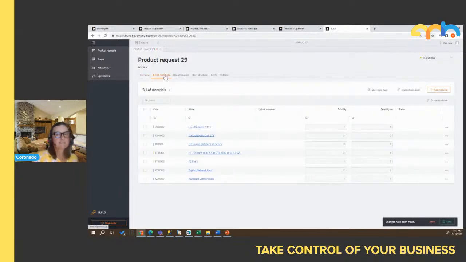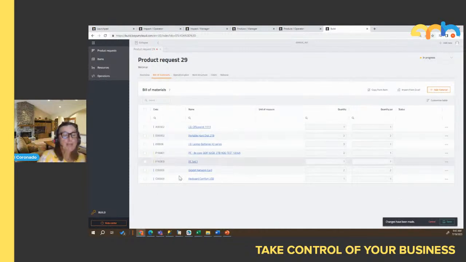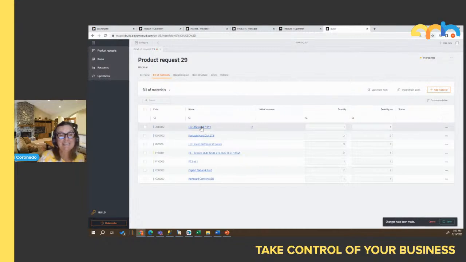Then you go to bill of material. And as I mentioned earlier, when you have the bill of material, you can either copy the BOM from another item. Imagine I have an item that is very similar, but I have to change or add some items or change a few things out. You just copy it from another BOM, and then you make your adjustments. You can import it from Excel. Of course, that's super flexible, right? And then of course you can add material one by one, like you do in SAP, line by line. So here's the material I need to build this product.